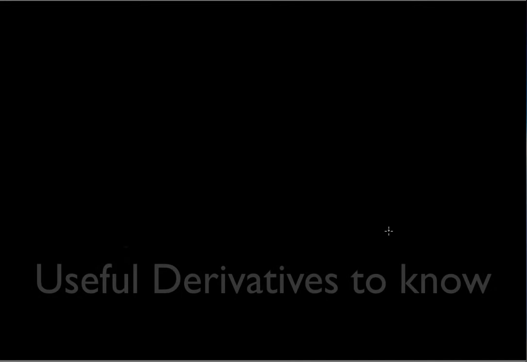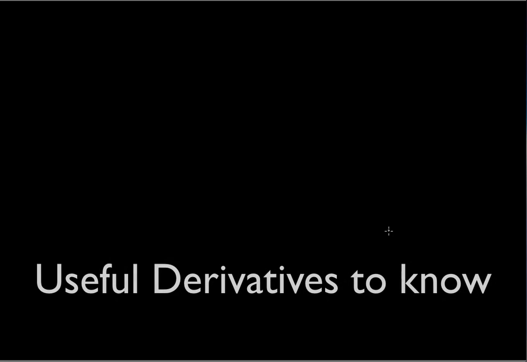Hello. So in this video, I'm just going to be briefly going over some useful derivatives to know for certain functions. So let's start with f of x is equal to sine of x. Now I'm not going to prove these derivatives in this video using the formula or whatever. You can try doing that on your own. I invite you to, and perhaps I'll make a video later about it, but I'm just going to tell you.